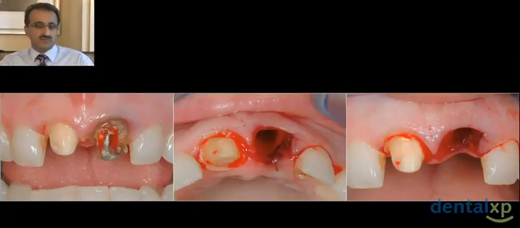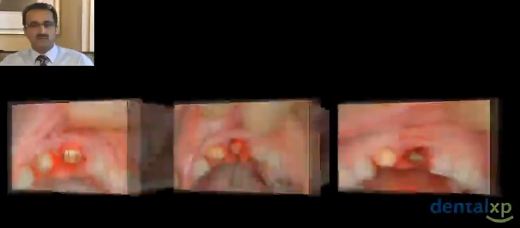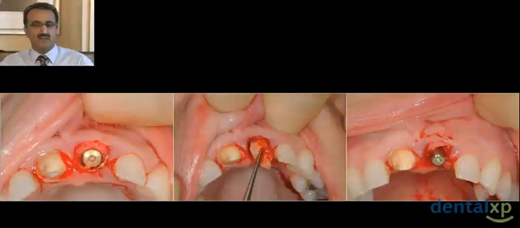You see the granulation tissue in the area of the distal where the fracture was, and of course this is going to cause some compromise. So we want to be careful not to disturb the papilla too much. We want to try and maintain as much volume as we can here. So following the same protocols, and this is the important thing, the principles are the same.